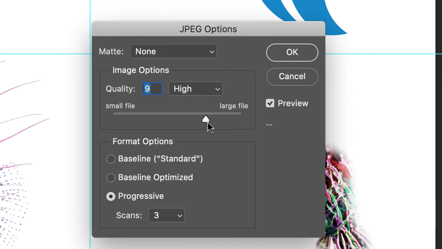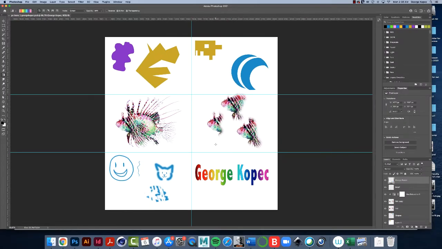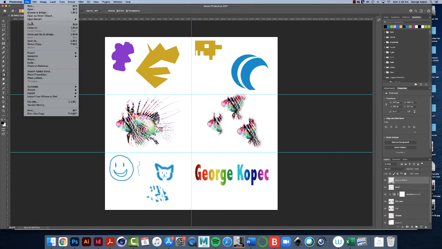By default, it might have been somewhere in here, like quality 9 probably. Grab that slider and make sure it's pulled all the way to the right and click OK. Then you can close your PSD document. Just go ahead up here and close the file, or you can go File, Close.